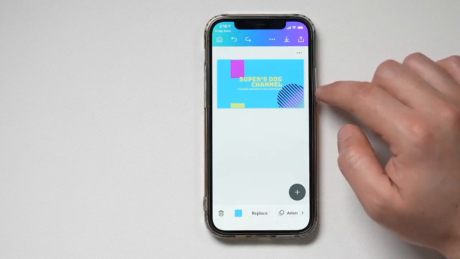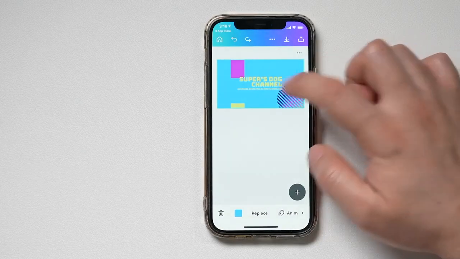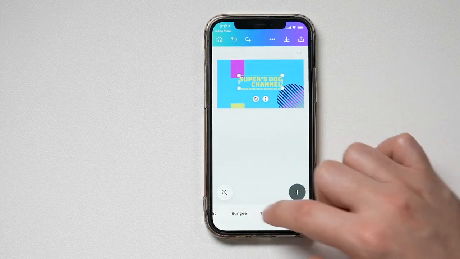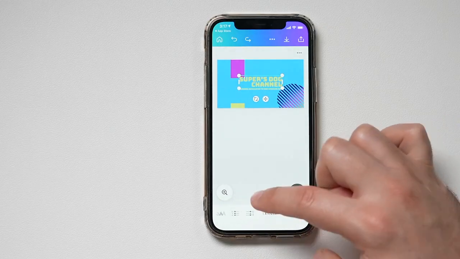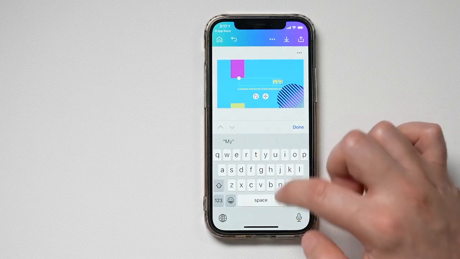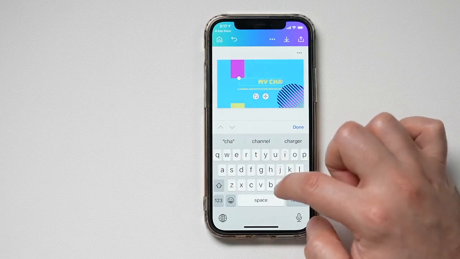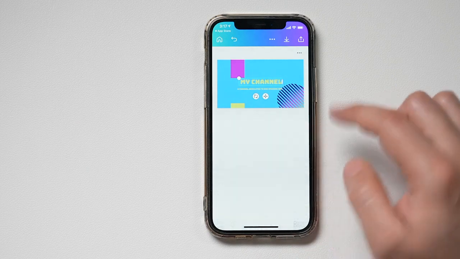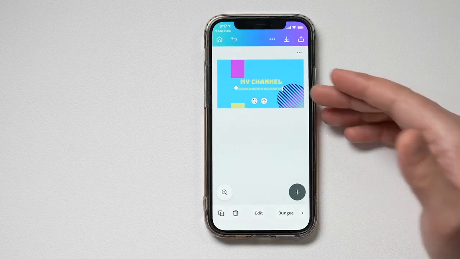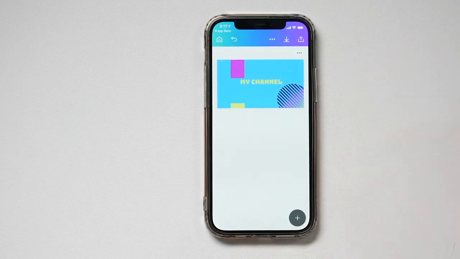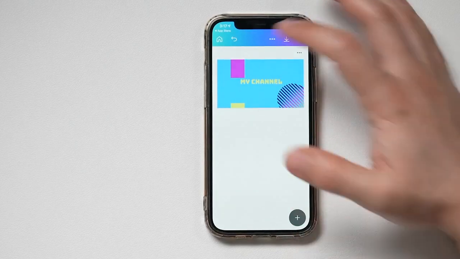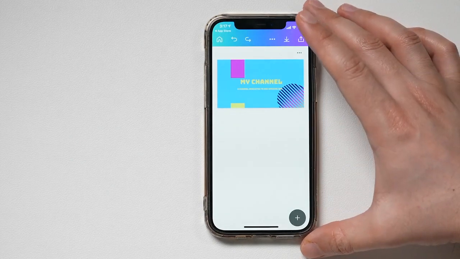Now, what about changing text? Same thing. Select this. And then on the bottom, it lets you change the type, the color, and you have all these options here. But first I want to edit the text, right? Because you want to put your channel name here, not whatever the template says. So my channel's name will go over here, and the same thing, you will select the one underneath it, and then you could change that. Let's say you don't want anything underneath, you could just press the trash can and delete it. So it'll just be as simple as my channel. It looks now too plain, so I'm going to go back one step and bring that back.